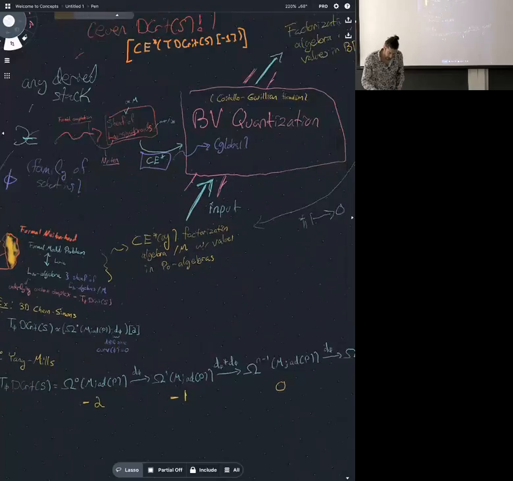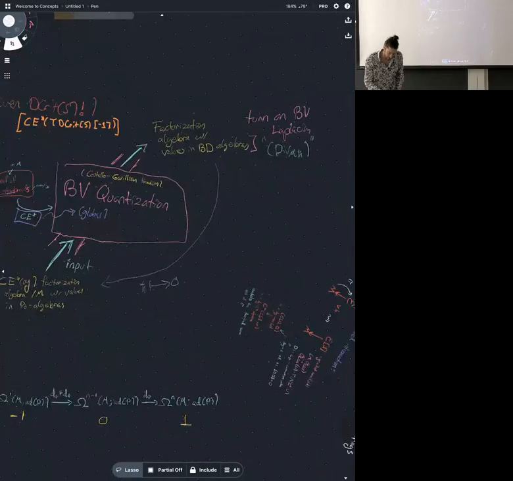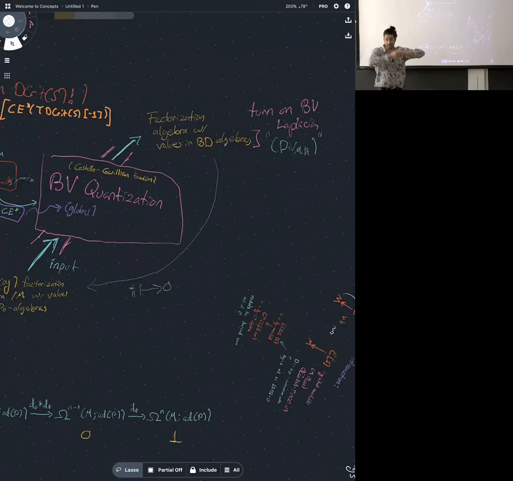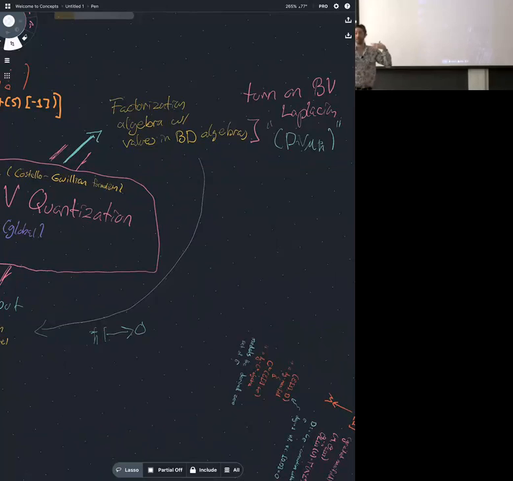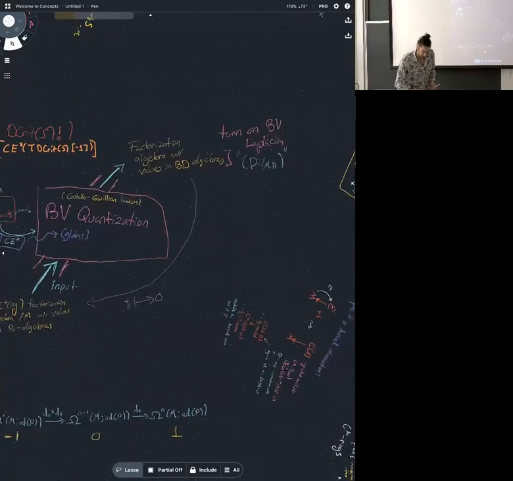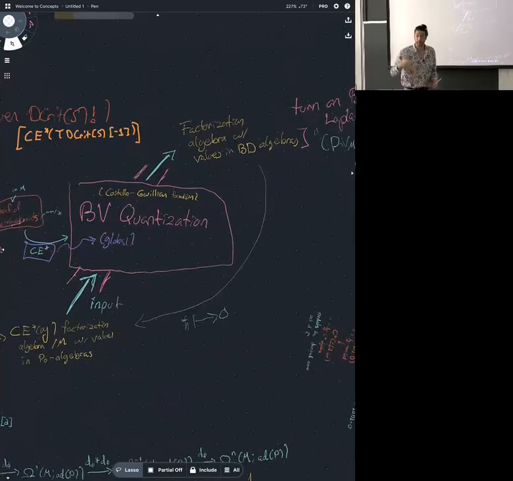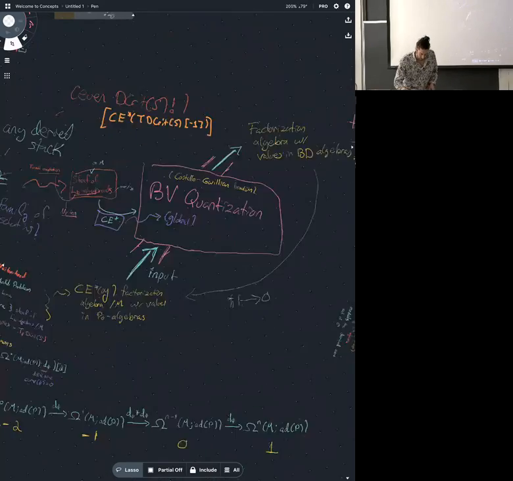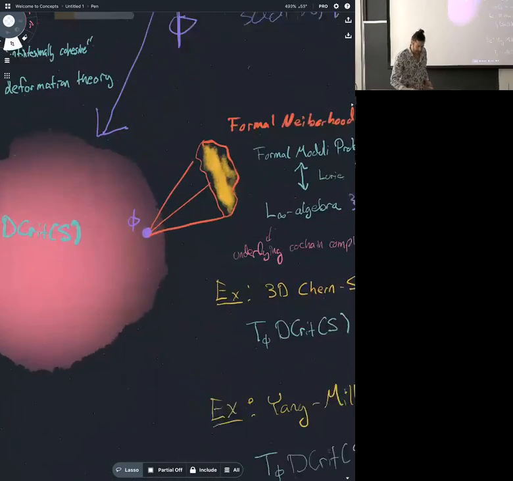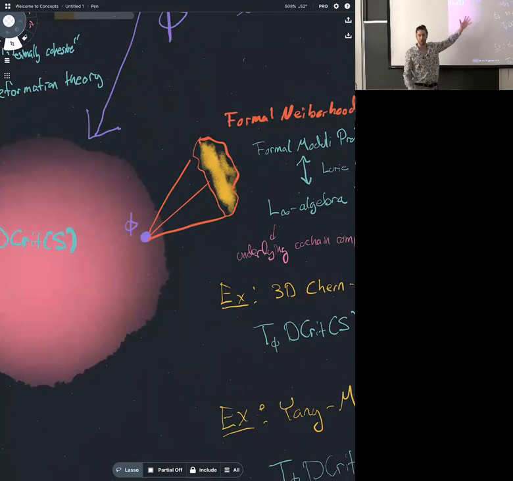So what you should do is lift this to a factorization algebra with values in BD algebras, just like we did before, when ħ is not 0, the divergence operator gives it the structure of a BD algebra. So we're just finding a BV Laplacian. There are cohomological obstructions to doing this, but it's shown that you can do this for all of the physical examples that people care about. But that's over a single point. I fix some classical solution, and I don't need this global object to do that, right? This is all just a formal neighborhood.